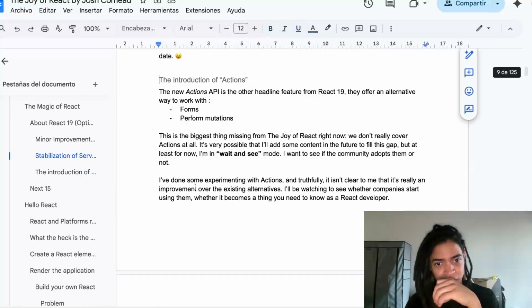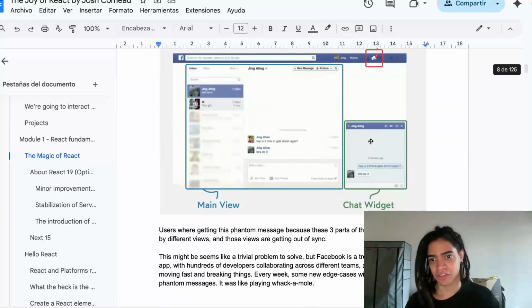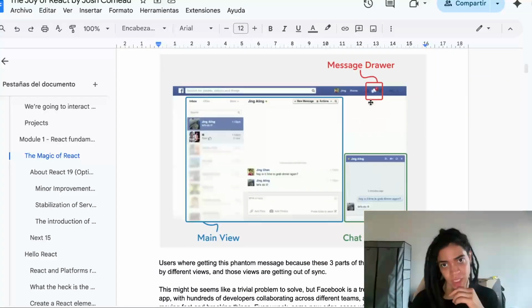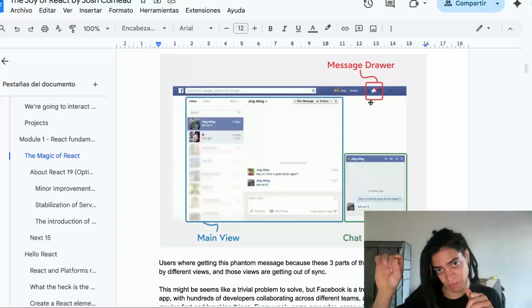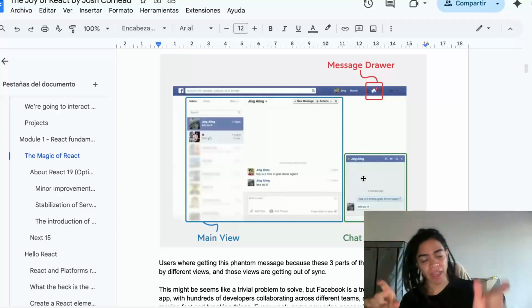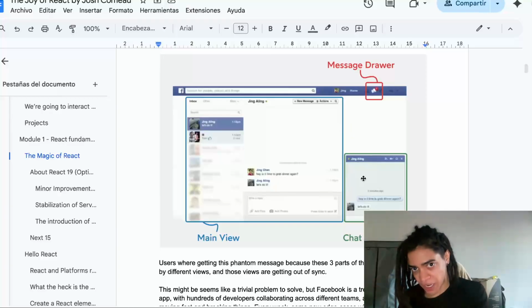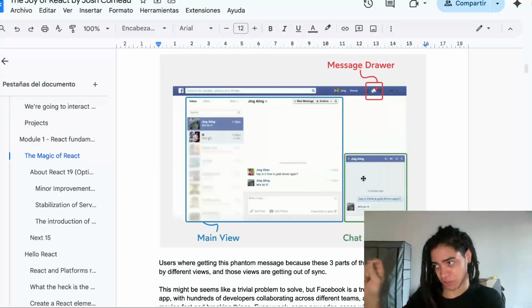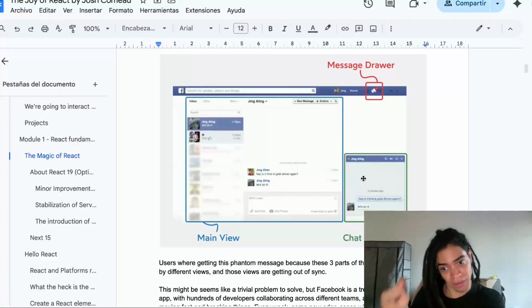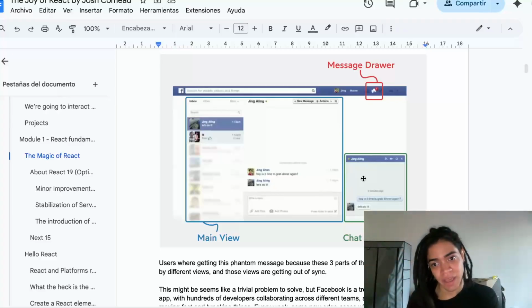Just an image like this, right? So they had an issue with the message icon or the message drawer, the chat widget, and the main view on the chat. So how can they synchronize this piece of information across different user elements?